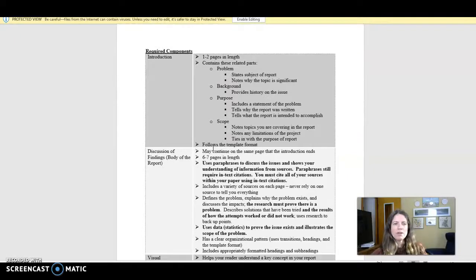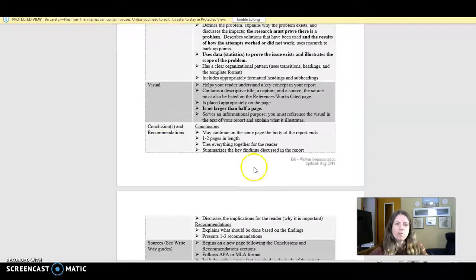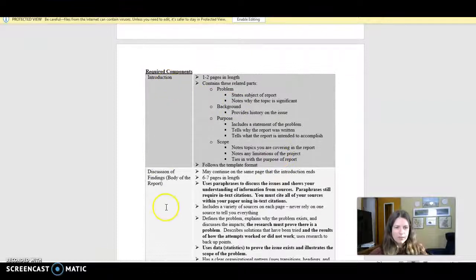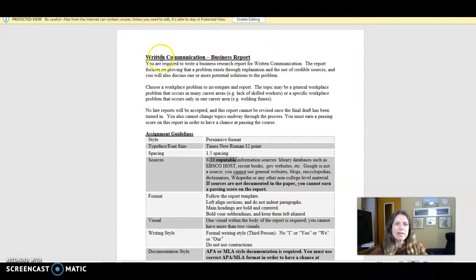Your research report is going to be broken down into little chunks that you're going to be doing every week, okay? So we don't need to worry so much right now about all of these sections, because all the work that you're going to do starting this week and then up through like week 12 is going to bring you to your final research report, okay? But this guidelines document is the one that you're really going to want to focus on for what you need to include.